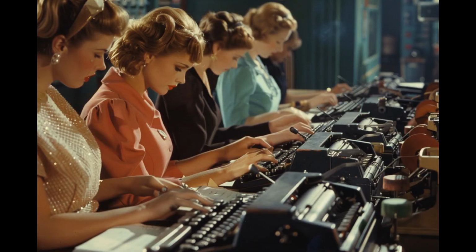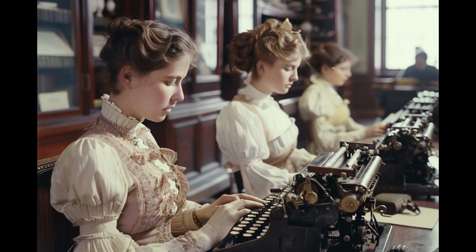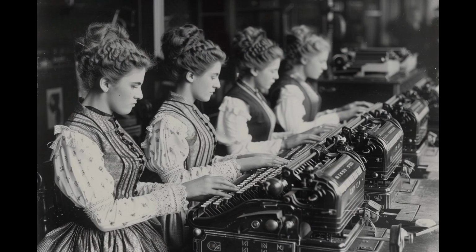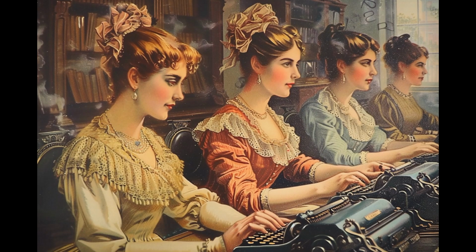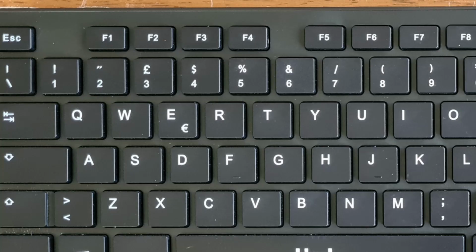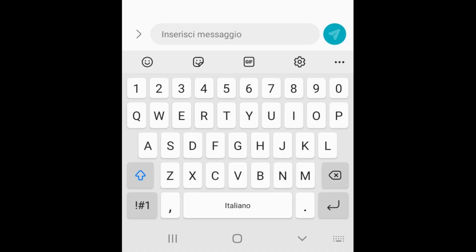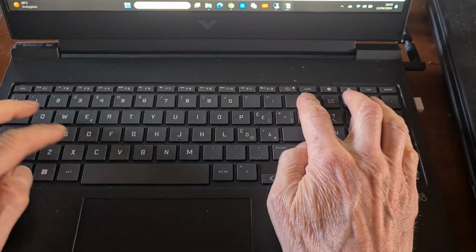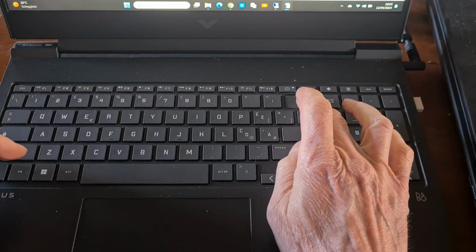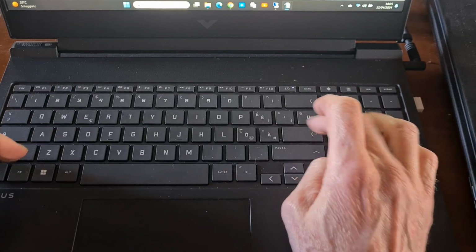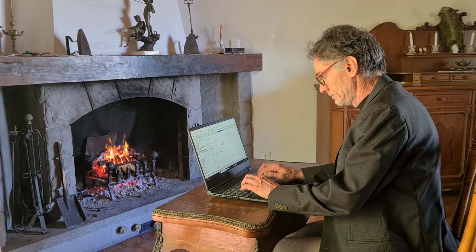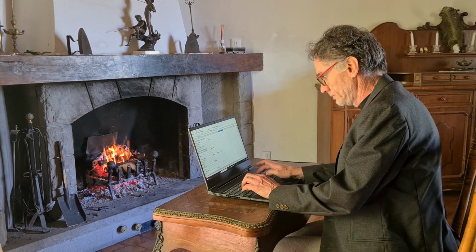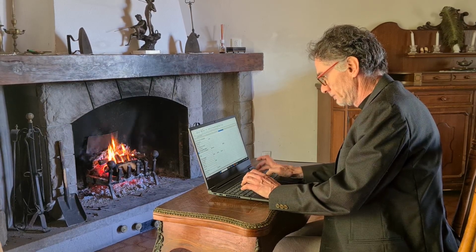It remained the same during 3 centuries because millions of people use it. So it was very difficult to change, since in every typing school it was taught. And this layout remained in the keyboards of the PC and also in the smartphones and virtual keyboard. But of course the computer doesn't use the typing bars and there is no problem of bars jamming. But people who used the typewriter started to type also on PC, so no one wanted to change it.